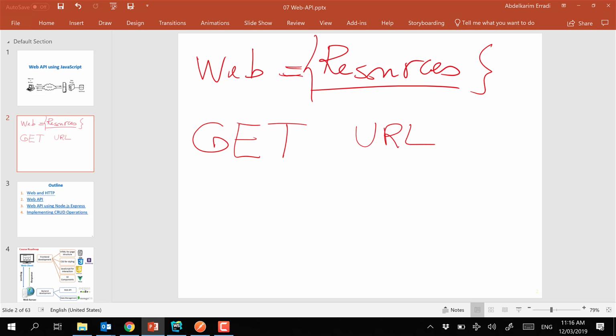Who told us to use this verb? The HTTP protocol. If you want to talk to this server, you must use HTTP protocol, which means if you want to get a particular resource, which verb should you use? GET. Space followed by the URL of what you want to get. Very, super simple. How should the server respond? If the resource is found and everything is fine, the server should respond with this code, 200 OK, a new line, and then the content that you requested.